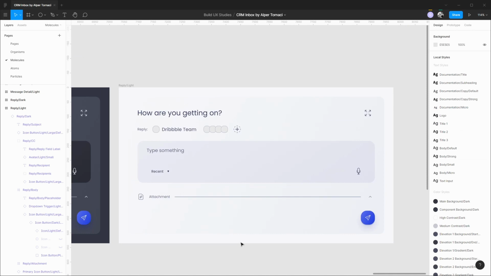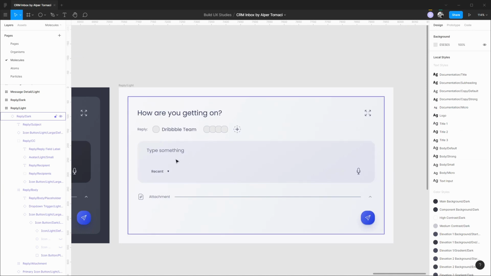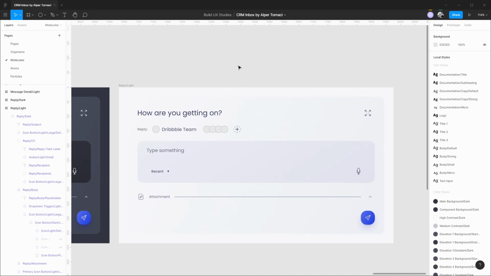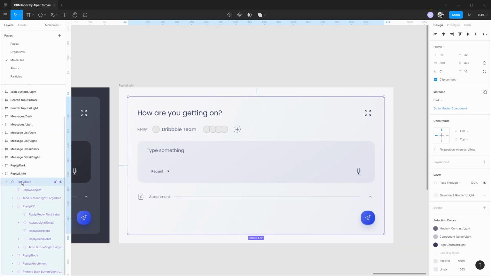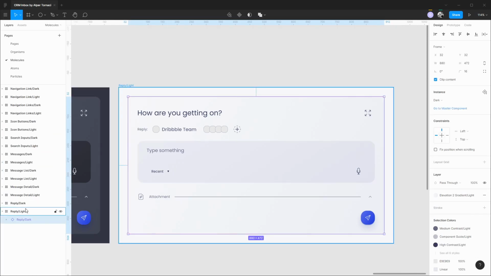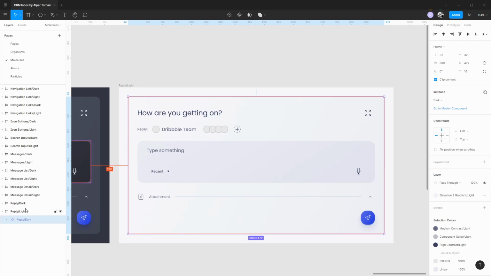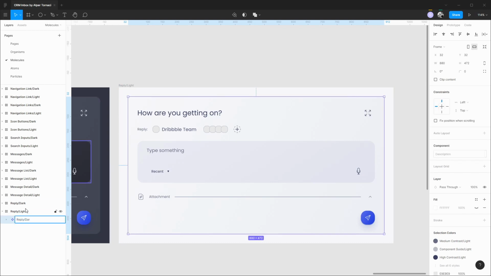I think that's subtle enough to work, where it preserves our color contrast, but has enough surrounding contrast so you can tell that this is an input. All right, so with those, I'm going to hit Alt or Option L to collapse these layers, and we're ready to recomponentize this and rename it to be Reply Light.